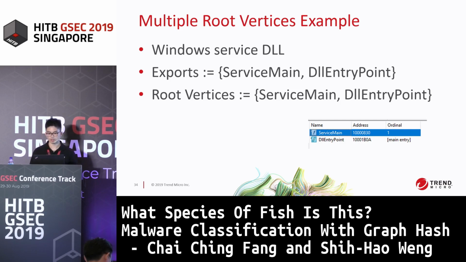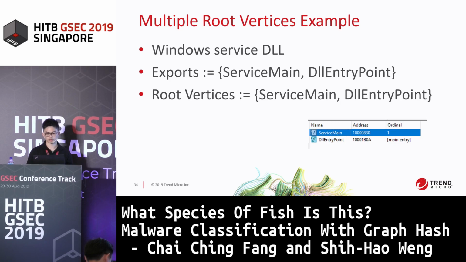For example, a Windows service DLL has 2 exports, service main and the DLL entry point. When loading this service DLL into memory, the contents of the DLL entry point will be executed. And the Windows service handler, svchost, will execute the content of service main to do the Windows service job.